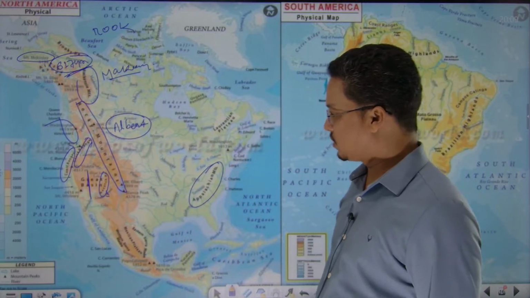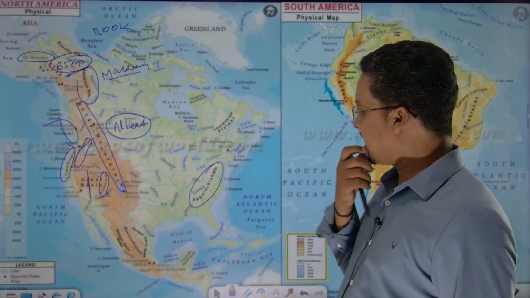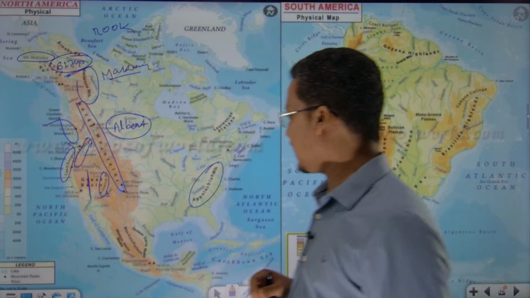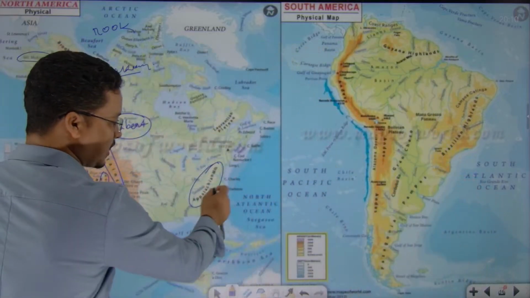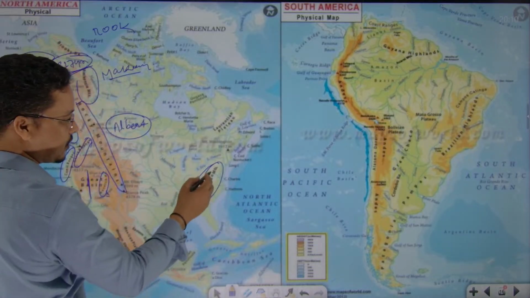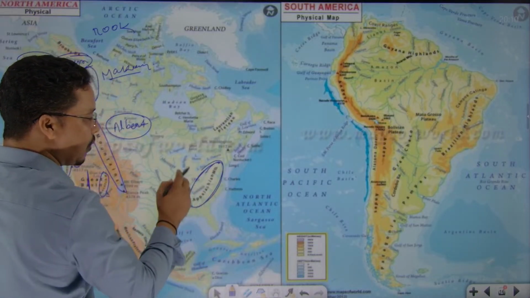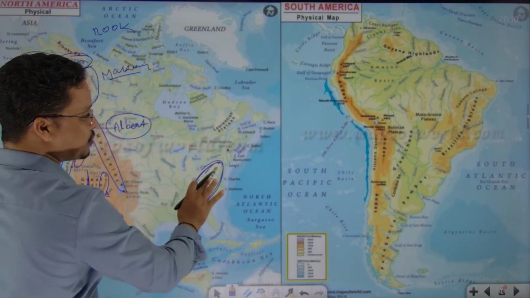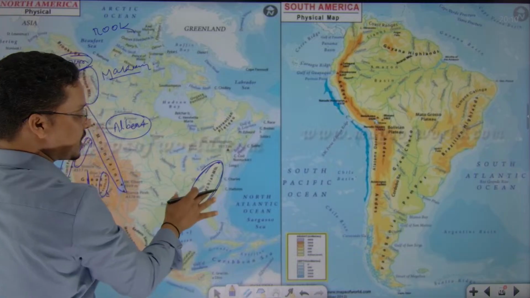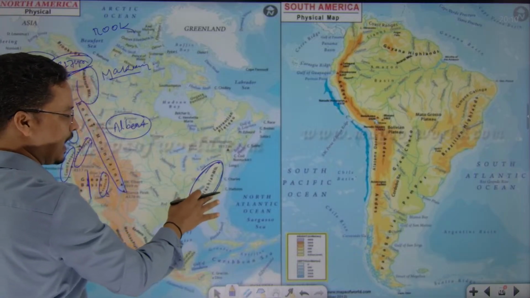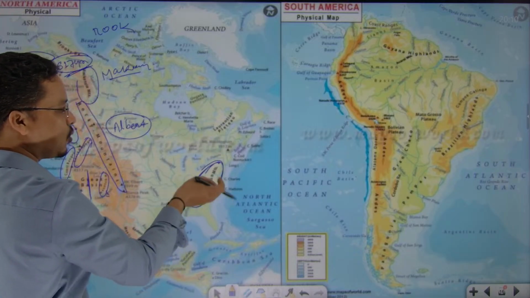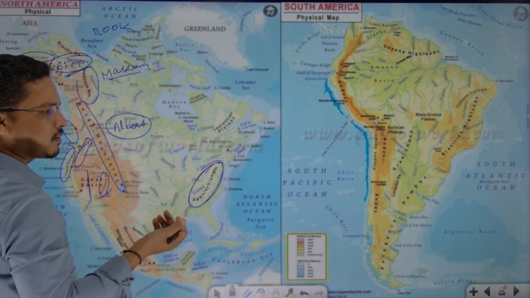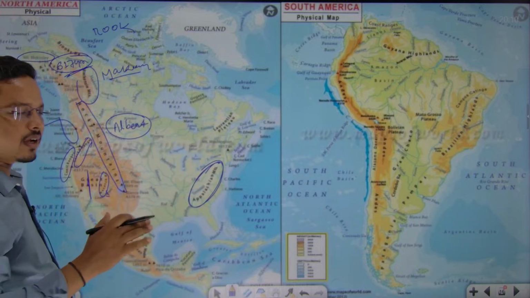Now we will come to this region, the eastern part. In the eastern part, we have what? Appalachian mountain. See, this one I have drawn, this circle you are seeing, Appalachian. This is the oldest mountain of North America, Appalachian. And who is its contemporary? Aravallis. This is the contemporary of Aravallis, and even this could be older than Aravallis. So hold on to it as a contemporary.